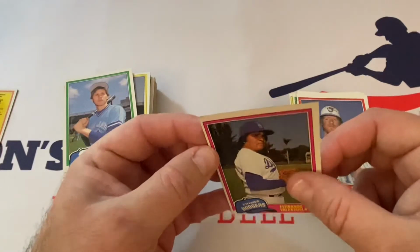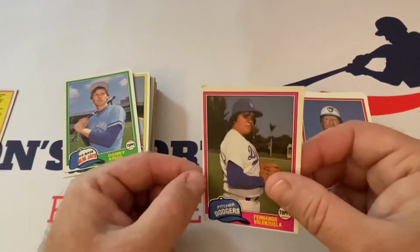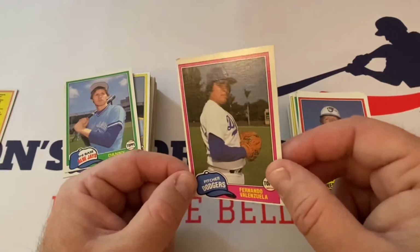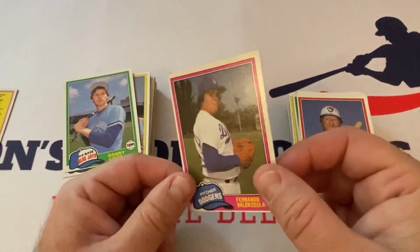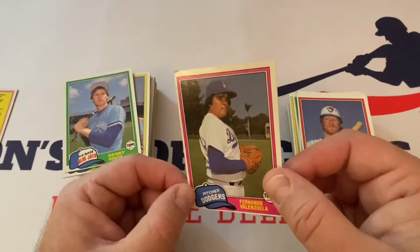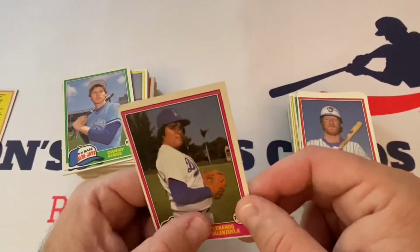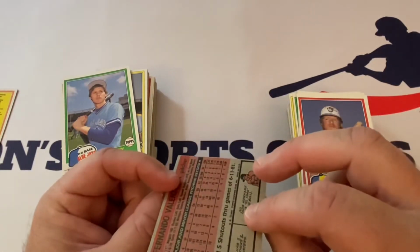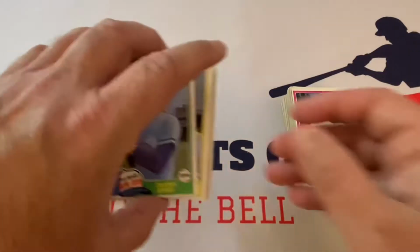Corner ding. That's a problem with these boxes. You know, they get banged around, you never know what's going to happen. That's kind of disappointing. And it's got a really bad crease. Holy smokes. How did that happen? Good Lord. That's terrible. Fernando. I had to see what the other one looks like. We haven't opened up that one. We opened up that one once too to pull out the Reins. But that's a terrible crease right there. Wow. How in the Lord did that happen? It's all I want to know. It's pretty bad. Fernando Valenzuela rookie card. Disappointing.